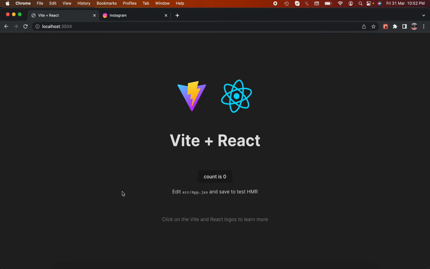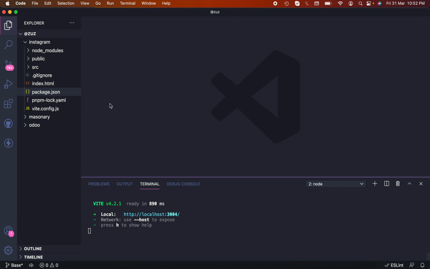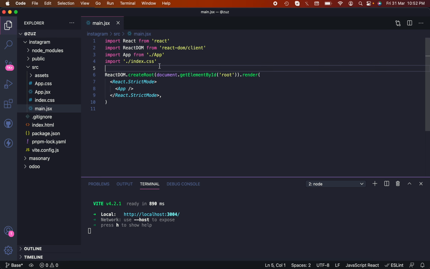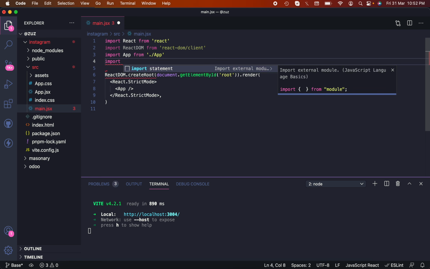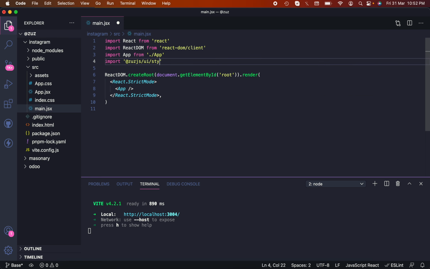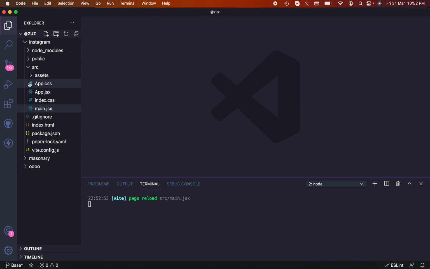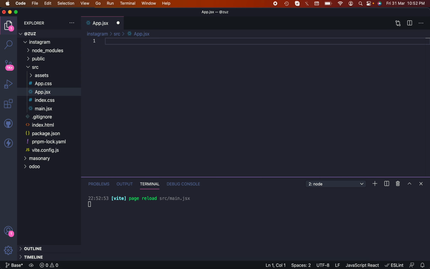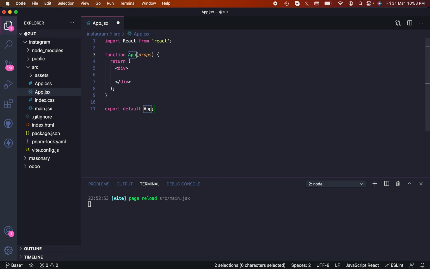Here we go. Now let's go inside src, and inside main we need to import Zeus.js/styles and save, and inside app.jsx let's remove all these default JSX and call RSF.